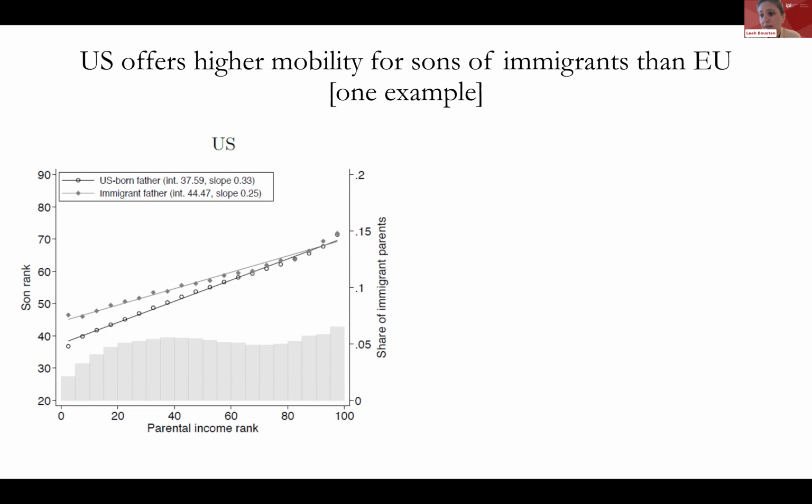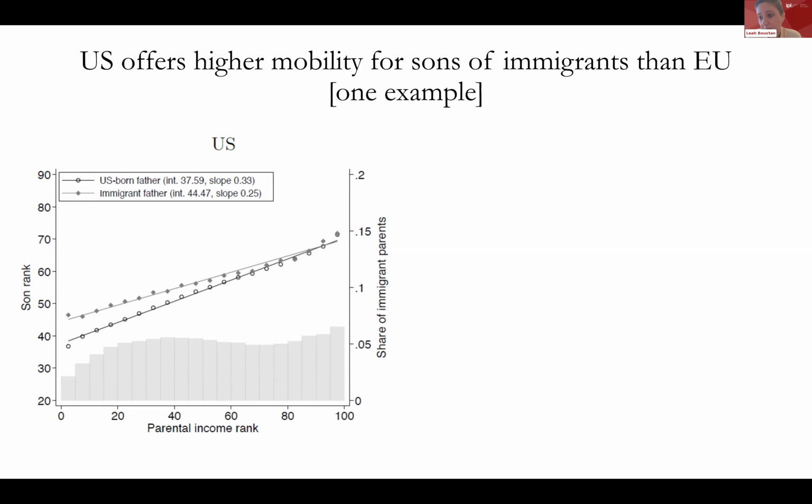This is something that I worked on with Ron, as well as our co-authors, Elisa Jacome and Santi Perez. What you can see in the gray bars here is the distribution of households in which children of immigrants are raised. And on the x-axis, we have parental income rank. And the gray bars, which we can read off the secondary y-axis, tell you what share of children of immigrants are raised in households at each ventile. So you can see that the distribution is relatively flat, and there are children of immigrants who are being raised in each household type.